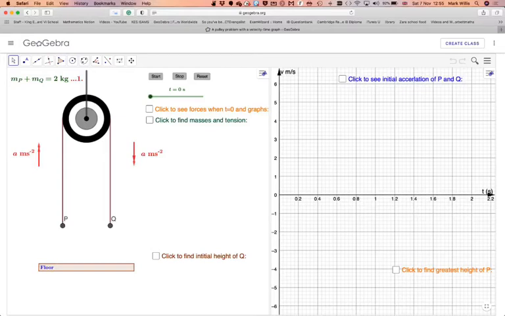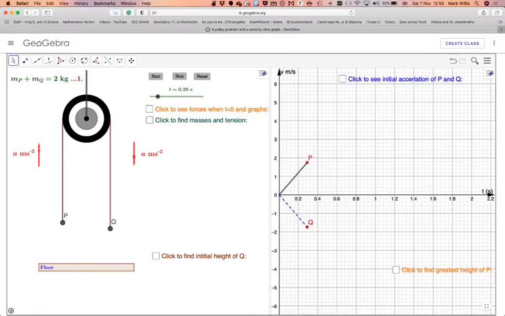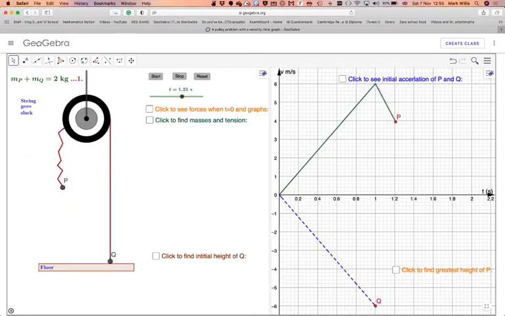Now if we click the start button here we will see what happens in the motion. So if we click it the motion starts, you can see this one's going down so this one obviously has a bigger mass. This one goes up, this hits the ground so it will continue to go up but the acceleration now is acting under gravity and it will come back down again some distance.